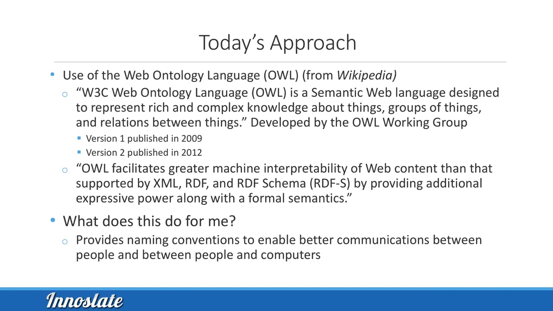It's the web ontology language. So I'm not sure how you get OWL out of web ontology language. It should be WOL, right? No, what everybody calls it is OWL, and it's part of the semantic web. And again, semantic is trying to put meaning to the language. What do the words mean in their context?